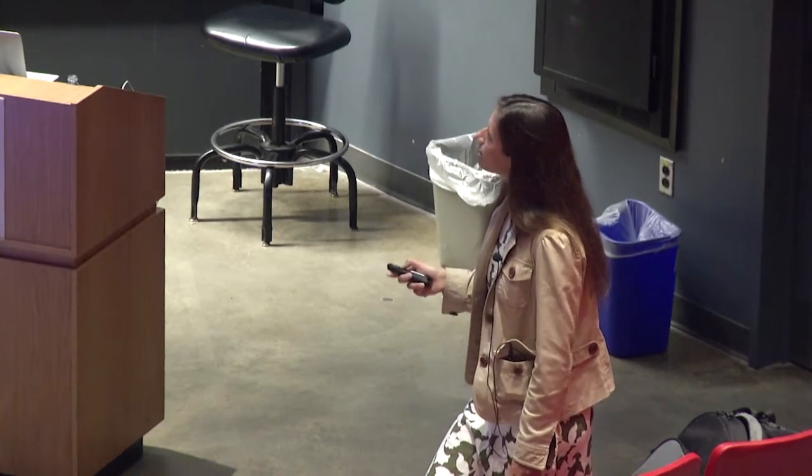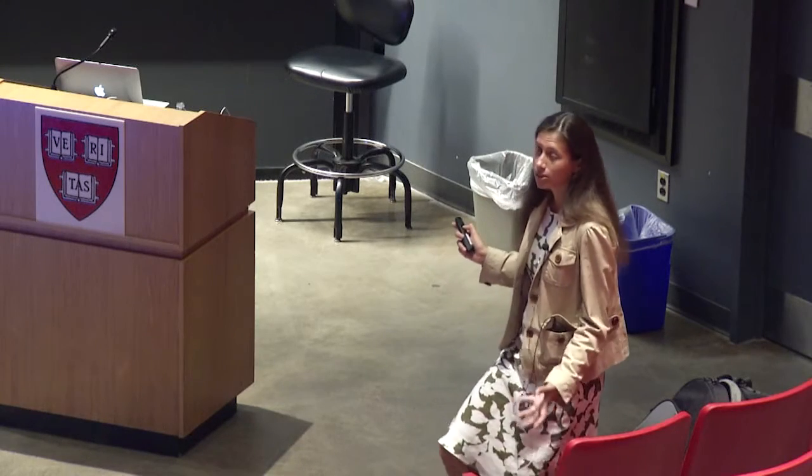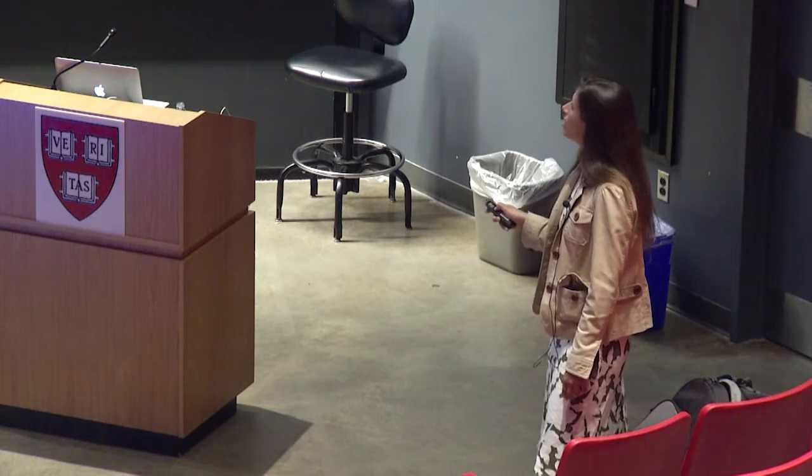So if we add some interactions to that system, if we put interactions between the variables, the sequence positions, then what effect does that have? I'm going to continue to just use the Marchenko-Pastur distribution, because my sequences are independently sampled. But now you can see that I have some discrete eigenvalues outside of this Marchenko-Pastur bulk. And so this is interesting because it suggests that maybe we can find out something about the interactions just by looking at these modes.